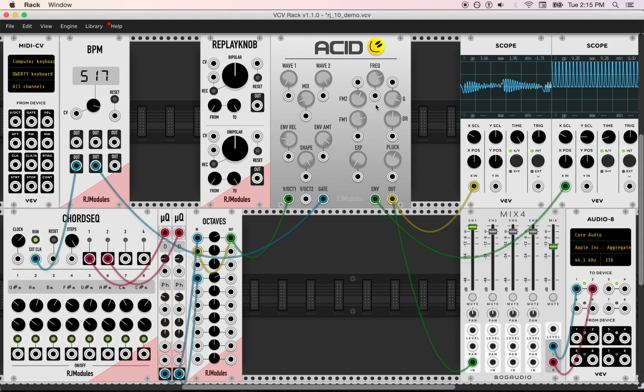Basically, I like to use ReplayKnob anywhere that I want to add kind of a human feel, rather than just having the automation controlled by oscillators. If I wanted to have something that's a little bit jankier, you can record it with ReplayKnob, and then it'll keep looping even with the human feel. So let me show you what I'm talking about here.